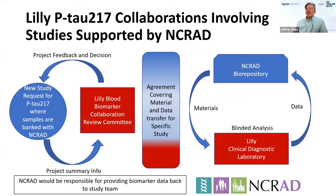We're working with Tatiana at IU and myself at Lilly to put together a simple process to enable study review. Based on that review, if Lilly agrees to run the samples, we'll have an efficient process for finishing the contracting, getting the samples in, returning results, and making that process uniform and consistent. If studies are interested in banking at NCRAD and having access to the p-tau 217 assay, there is now a mechanism to request the Lilly 217 data before it becomes commercially available. The focus of the lab remains on implementing commercially available assays.